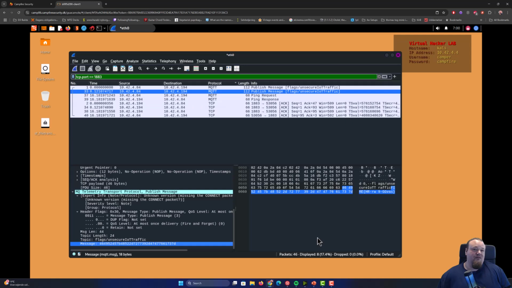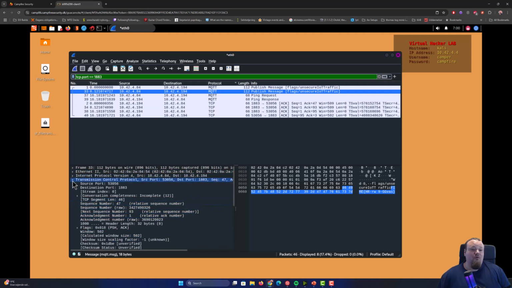So this is an ordered protocol, meaning that someone made it and said this is how long it can be, or always the first 4 bytes, and so on, which is also why whenever you have a port number, for example, this one here, 53,056, you can only get up to 65,535 different ports. And why is that? That's because you have 2 bytes of data, and that is the biggest number that 2 bytes can create. But that is one of the examples. That is why we always have an ordered amount of bytes you can chunk out and say this is the source port, this is the destination port.